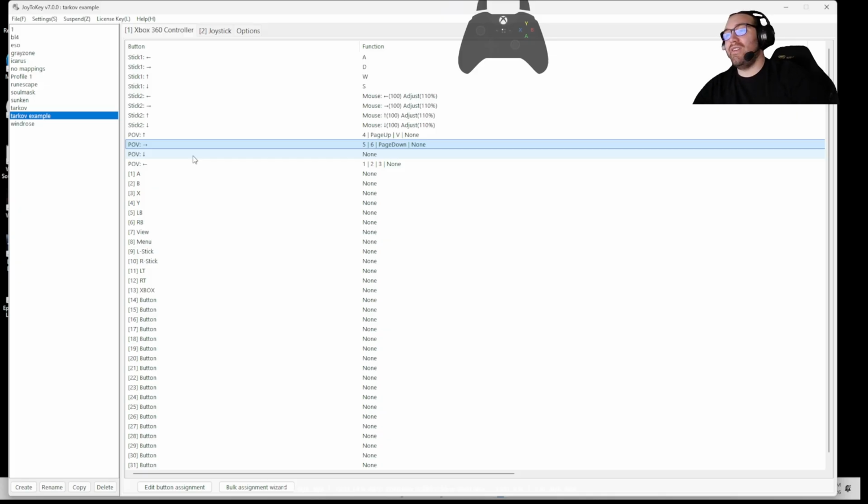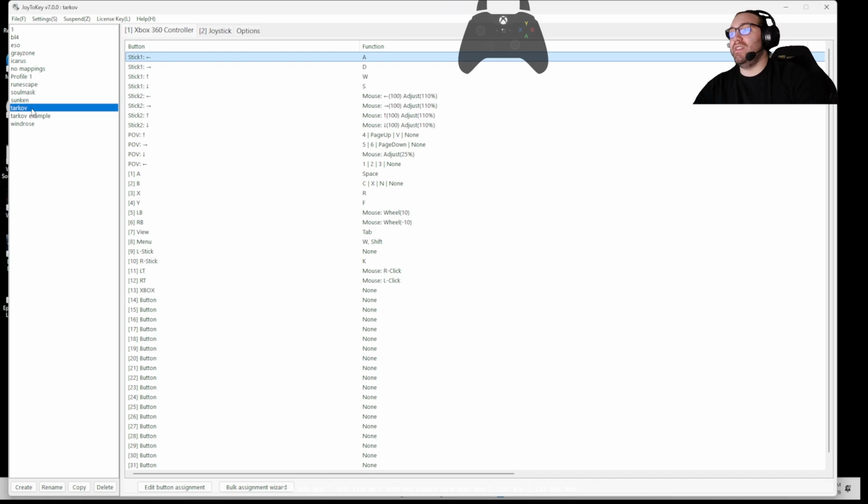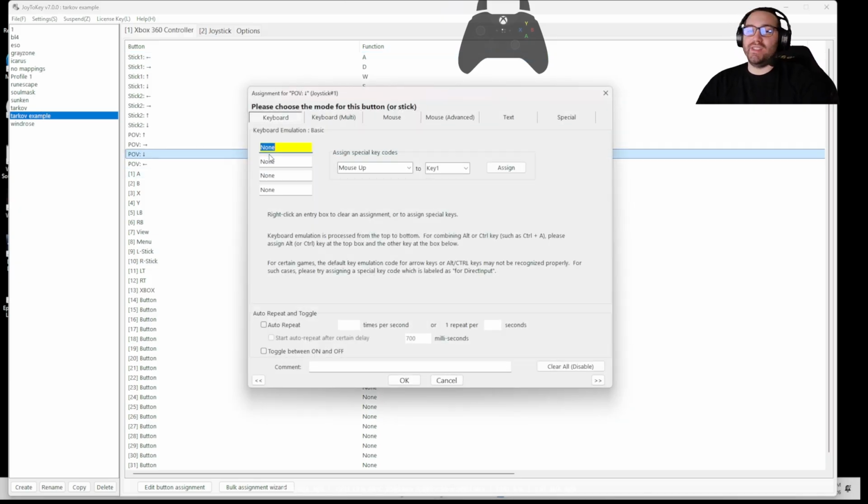And then down on the D-pad, I have that as like a mouse adjustment speed button. I use that for like stash, stuff like that. It's not really a necessary one. Sometimes I use it to control the aiming, slow it down some. So that you could technically get a lot more binds out of this button.